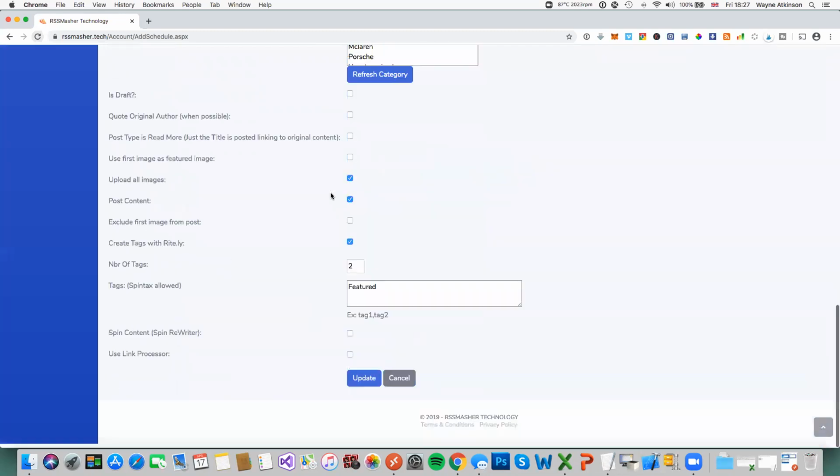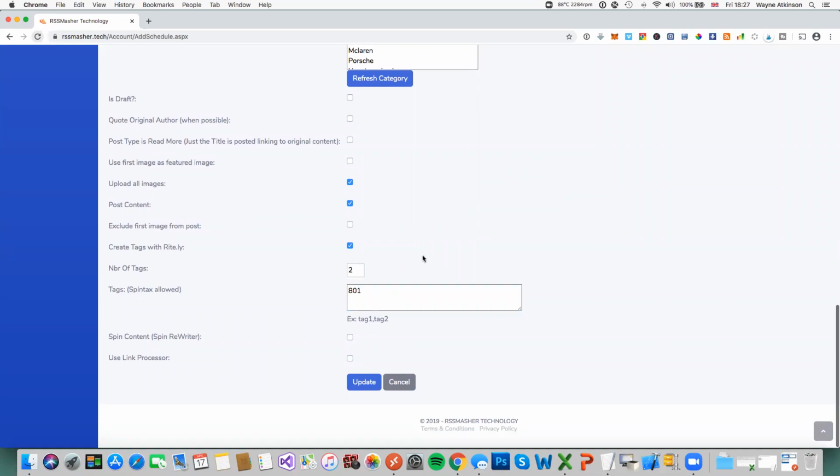But if you put it in your tag down below, 801, and you can have multiple tags in there. If at any time in the future, anybody comes on and, from New York Times, says, hey, y'all are using my post and I don't like that, or it won't be New York Times, it'll be some small RSS feed guy, and he wants you to remove them. Well, instead of going in individually and looking to see where that feed went to and all the research required, you can bring up all the posts that have an 801 tag for that particular mash. And you would bring them all up under your WordPress post table, and you can move them to draft or trash them or do whatever you want with them.